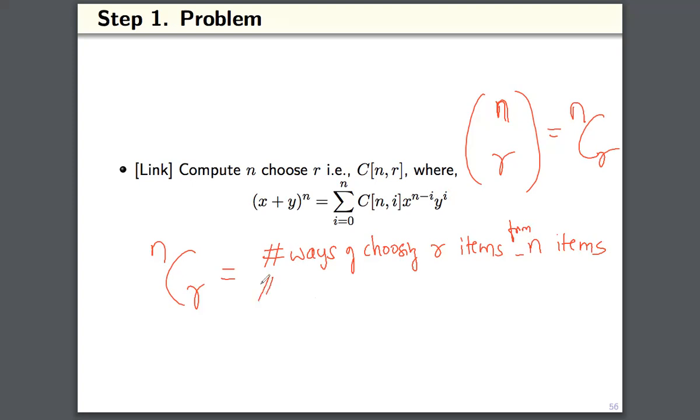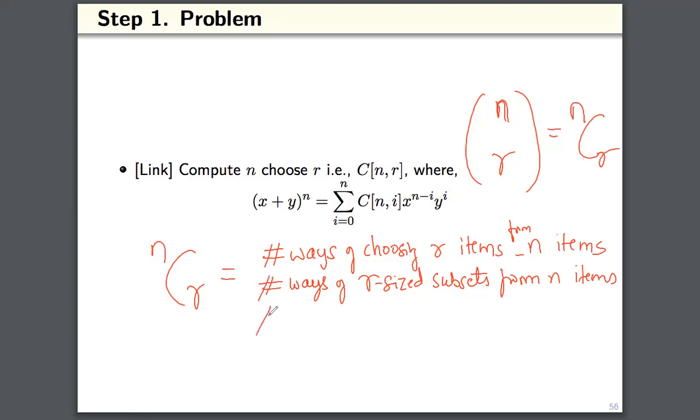You can also define it as the number of ways of creating R-sized subsets from N elements. So how many 10-sized subsets are there from numbers 1 to 100? 100 choose 10. Make sense?